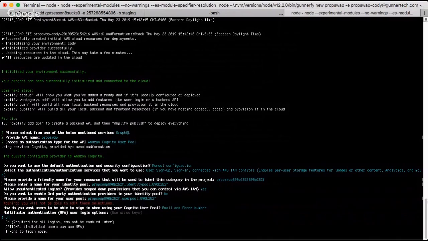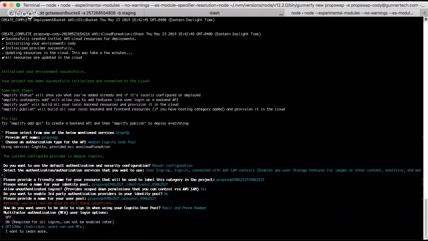Okay, so multi-factor. You can either go off, on, or optional. Now, it's important to note that if you go on, it's required for all logins. You can't change it later without destroying the whole user pool. So you want to be very careful. For medical applications, you want to turn that on, required for all logins. This means whenever you log in, it's going to ask you for a code every single time.